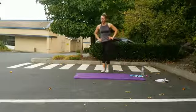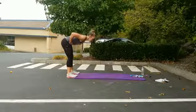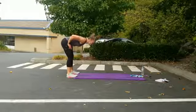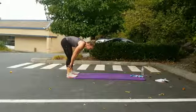Kind of the way we warmed up, but without the squats. I'm going to have you find that hinge here. Kind of getting that stretch through your hamstrings. You're just hinging with a flat back. You're going to feel your hips a little bit from those fire hydrants. We're going to get those stretched out.